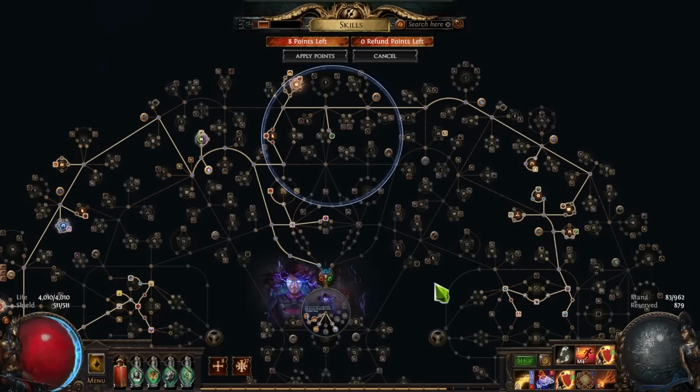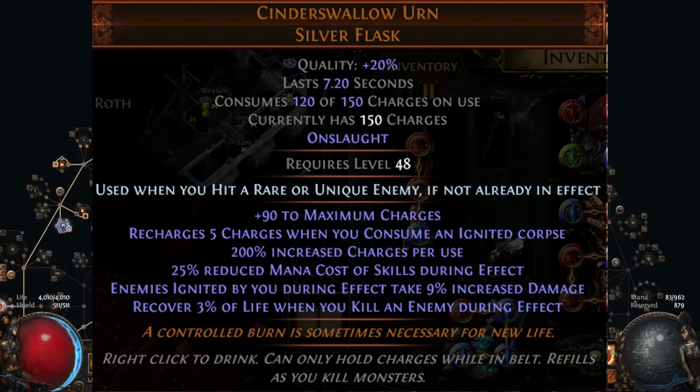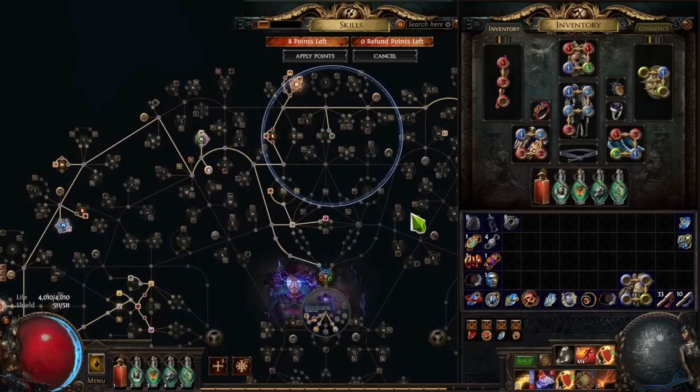Eventually, in the later versions, what we'll have is percent life on kill. And that's a very strong thing. We can get that either from a medium cluster jewel, or we can get it from our flask called Cinder Swallow. And I recommend getting both of those sources. It'll keep you topped off in between packs. A lot of the time when people are dying, it's because they don't get back to full health before they go into the next pack, and they would have survived if they were already at full health.